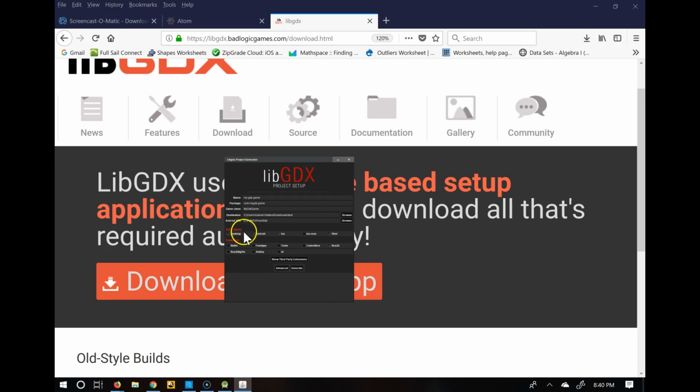We could also do it for desktop. iOS, it is on there. It will help to convert the code, but I'm not teaching you for iPhone, nor am I going to teach you for Windows either. So we're just doing specifically for Java. So this is basically what we need.